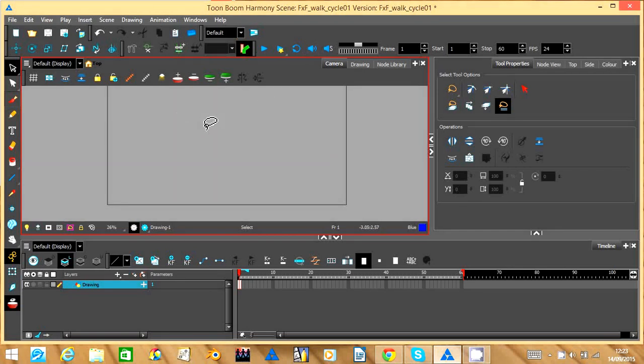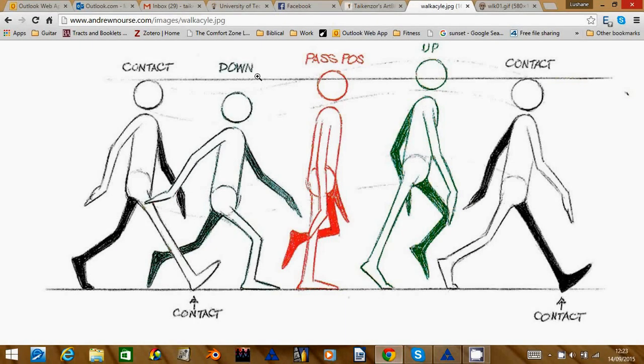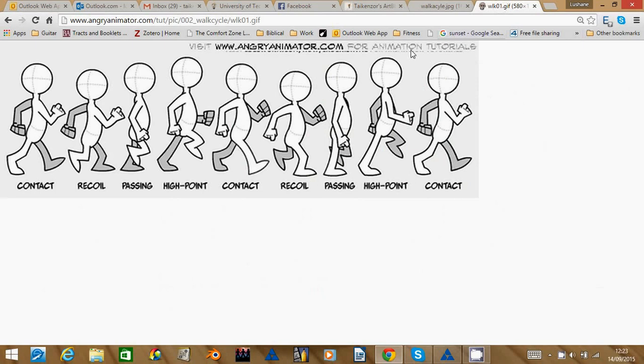Now, I learned a cool way of doing it a lot easier. Before, I used to use references such as Idleworm's walk cycle, and this is from the Richard Williams Animator Survival Kit. This one I used to use. When you're just starting out with walk cycles, it's good to start with references because it helps you understand the positions that are normally there in every basic walk cycle.